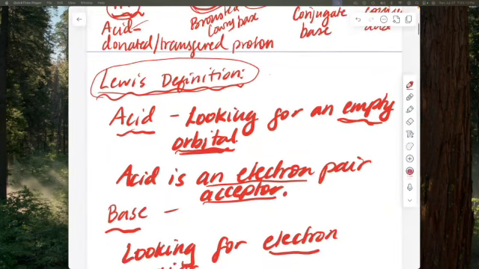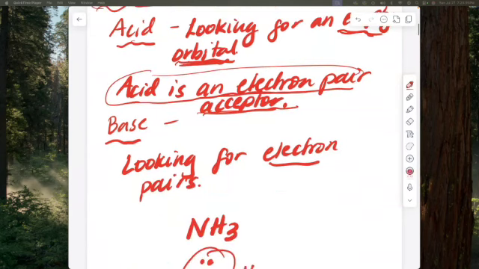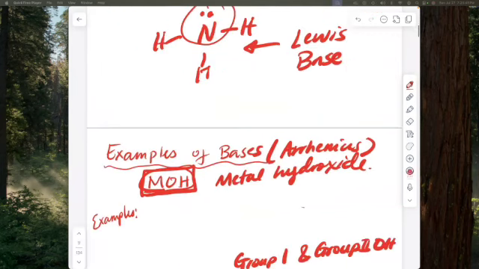So when we have an acid here for Lewis, remember Lewis, the guy with the dots, right? He's the one who has the whole Lewis structure of water looking like this. We're talking about that Lewis, the one with the dots. So when he comes in, he says an acid is an electron acceptor, okay? And then a base is an electron donor, okay? So I'm going to come back and look at this here.